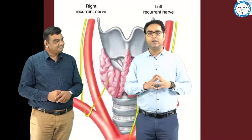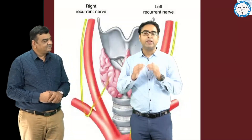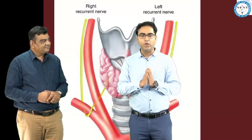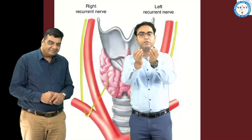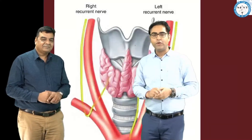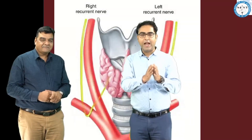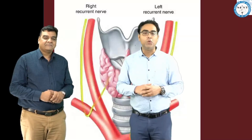As far as symptoms are concerned, the person will have poor quality of voice — particularly singers will tell you they are not able to touch the higher notes. Examination findings, which are INICT, FMG, and NEET PG questions: number one, bowed vocal cord — the cord bows because the main tensor is gone. Number two, if it is a unilateral damage to the external branch of SLN, the anterior commissure on the paralyzed side will rotate towards the normal side. This is called skewed glottis.